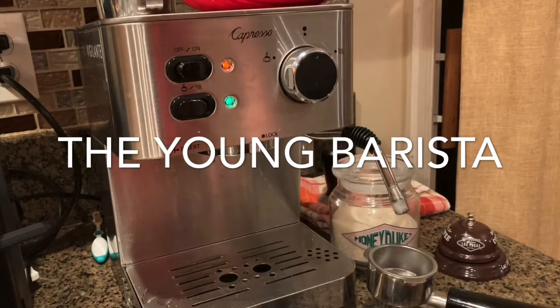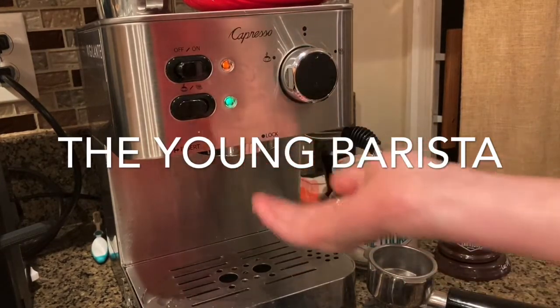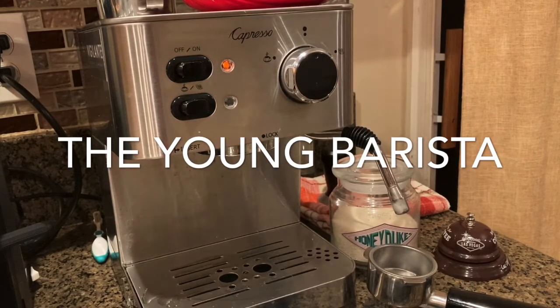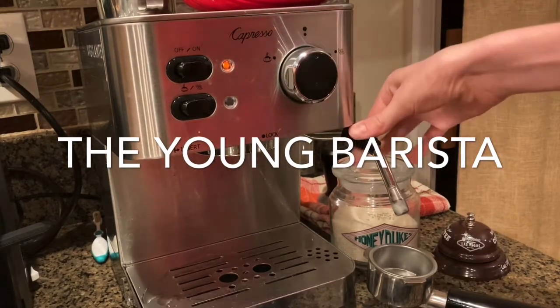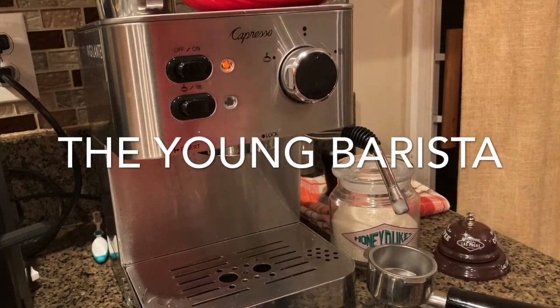A big pro here is that it obviously comes with the steel portafilters. Also, since it's a thermoblock, it heats up very quickly. Some people will brew the shot first and then steam the milk — I'll play this in real time so you can see when the green light comes on. It heats up very fast. There's a little steam technique here, because this machine is similar to a Gaggia Classic where it only holds so much steam in the small boiler. If you're steaming a regular pitcher of milk, you'll see just a little bit of steam comes out, and the steam tip is a single hole as well.